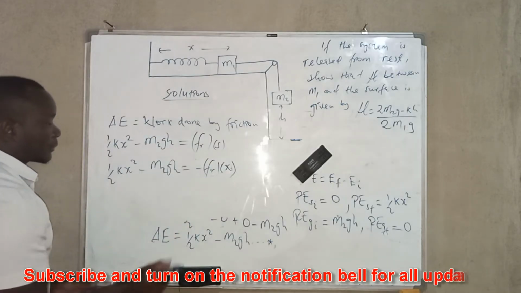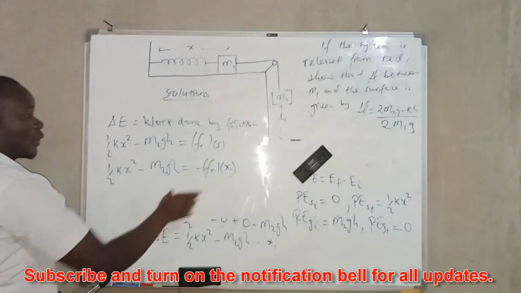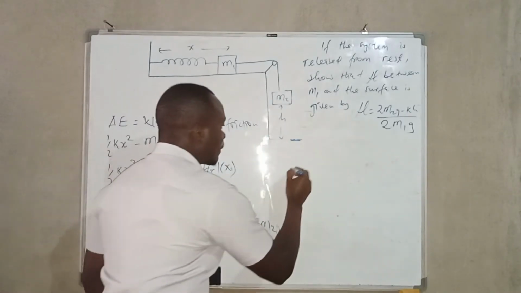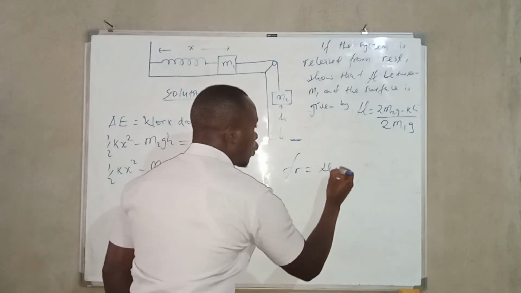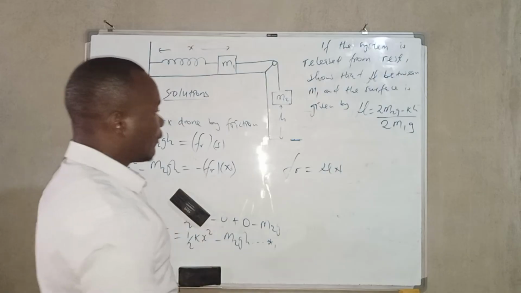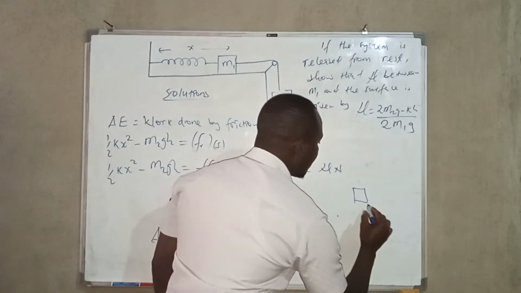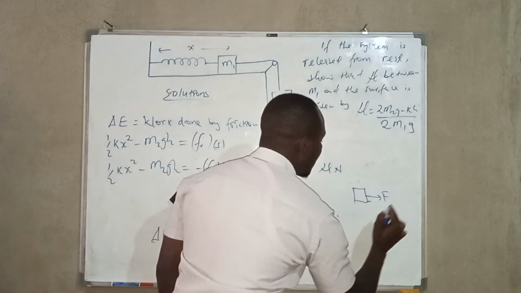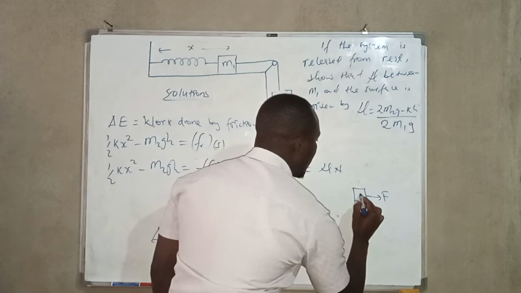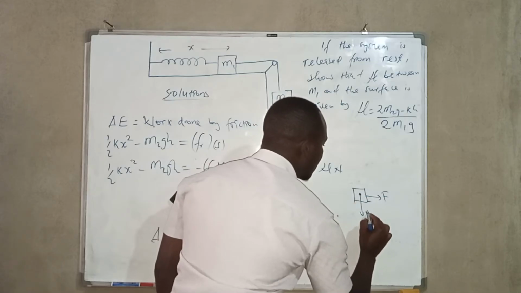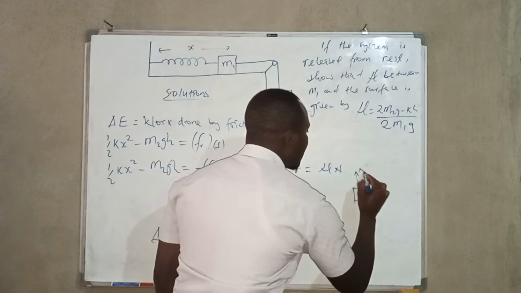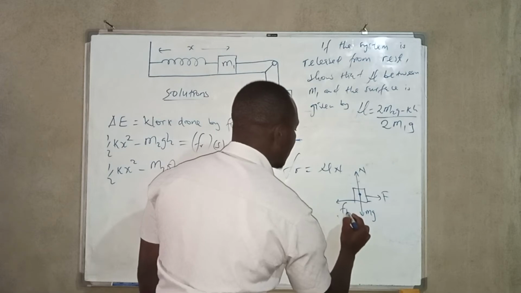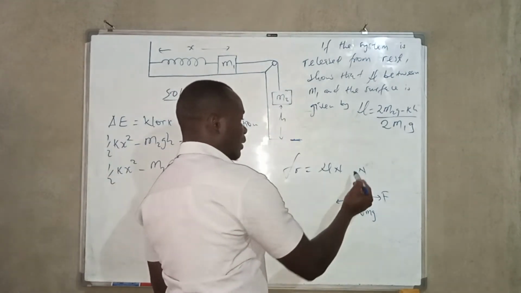From this point, we know that friction force F is given by mu N. For this mass, if we've got something like this, then there is a force dragging in this direction. Here we have the weight, which is mg. Then there is the balancing force, which is the normal force. If the force is going in this direction, then friction force is in this direction, so it is perpendicular to the normal force.